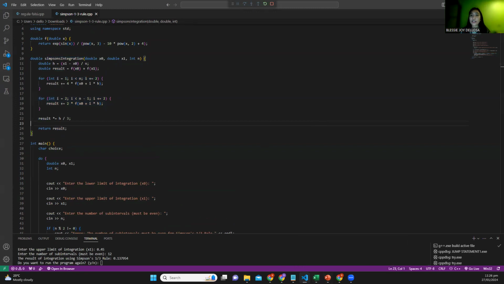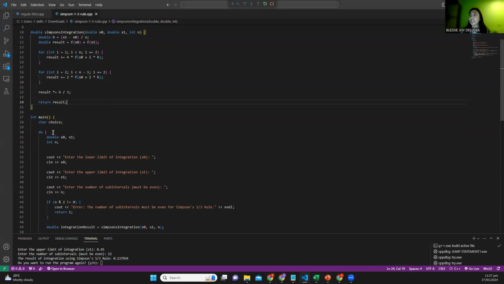And then the result is initialized to f of x0 plus f of x1, and then the for loop calculates the sum of the function values at odd and even indices within the subinterval with appropriate weights. So the final value is then multiplied by h over 3. So that's how it goes. It is the same as the formula that I have shown you earlier.